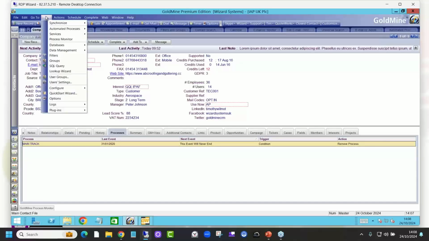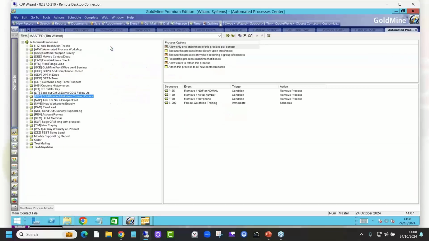I'm going to my tools menu, and there we are, automated processes, and down to manage processes. That's where we see the automated process center, where we see all of the processes that we've created previously.